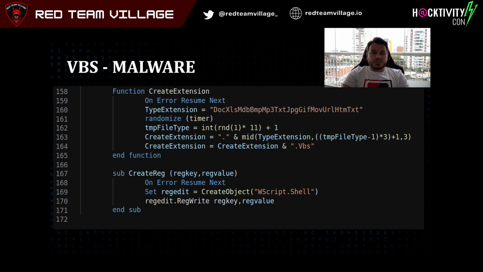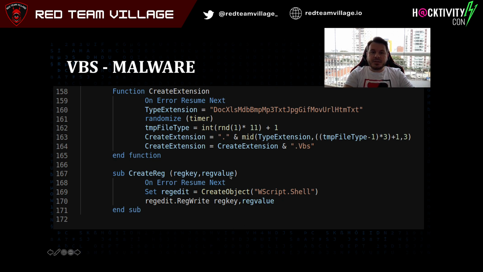So let me explain the infection process based on this malware. This malware has a code, okay? If you try to copy this code and paste it in a text document, when you have antivirus solutions based on signatures, usually the antivirus will always detect it as malware. Why? Because this VBS is known as malware in more than 50 engines on VirusTotal. Remember this information. I can share it with you. You can put this hash in VirusTotal and check that this is malicious malware. It's not a new attack. It's an old attack.